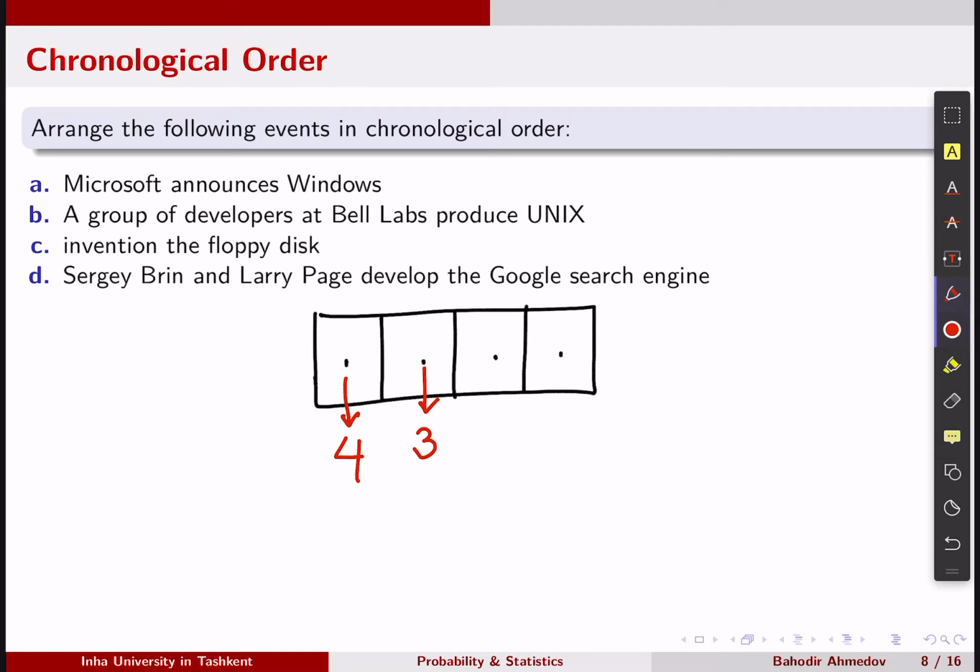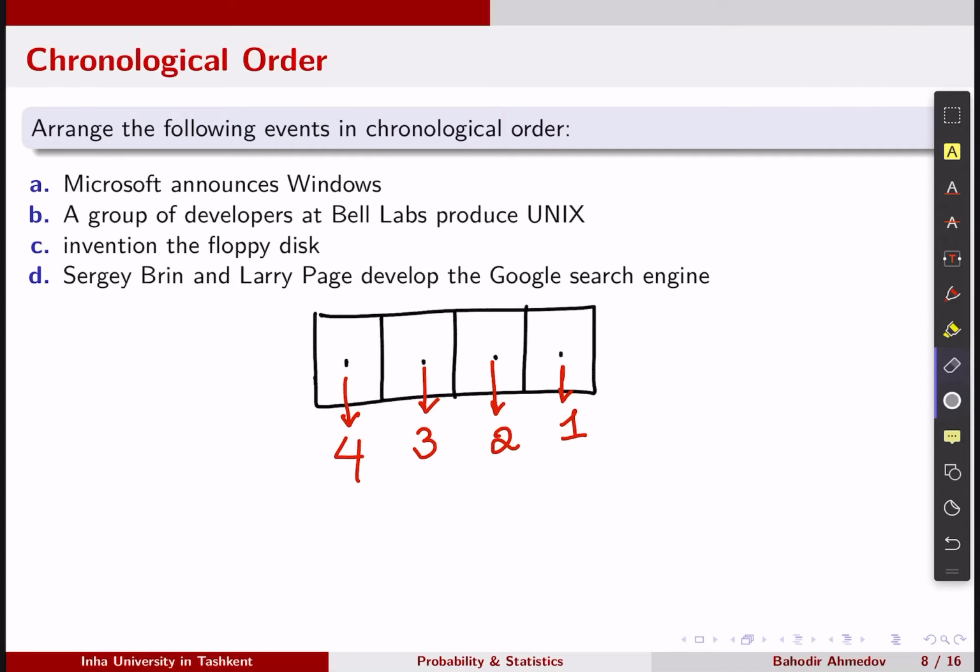So for the first place, you can choose any of these. For example, let's assume that you have chosen A for the first place. How many different options do you have? 3 now. Let's say you have chosen B for the second place. How many different options can you choose for the third place? 2, right? If you choose C, for example, then you are going to have only 1 option at the end.